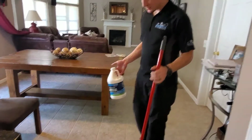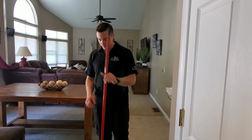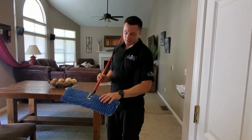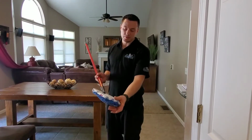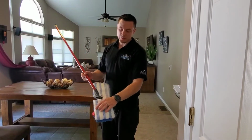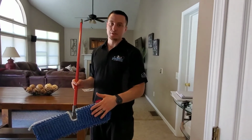So it's basically a splash and mop method, I guess, if you will. Some people call it that. I like using the mop that has these little Chanel nubs, if you want to call them. It's a microfiber mop from Cedar. The reason why I like to use these is because it gets down the grout lines better.